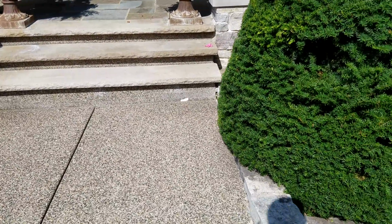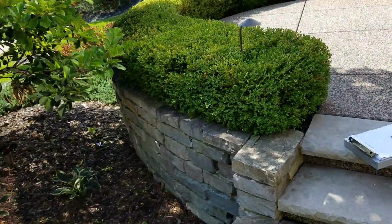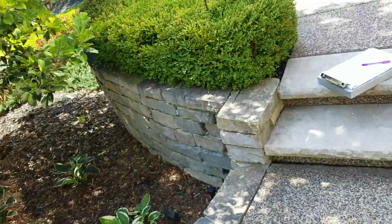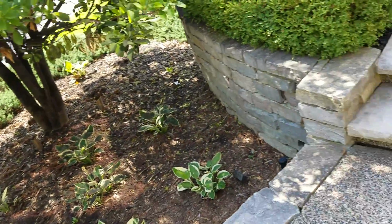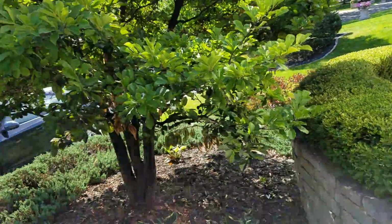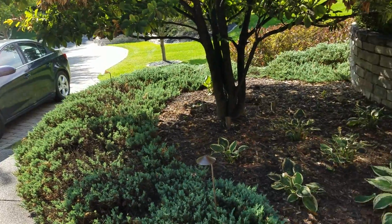A lot of this is a blank slate. Really, the only thing is that we just have to make sure that we pull this wall forward enough to give it adequate batter, and it's a very consistent grade going down. So like I said, I had like the 18 or 19 inches on that far side over here, and it goes down gradually to the 32. So we can use that as our gauge for what we're doing. It's pretty consistent coming all the way around.